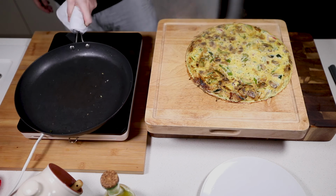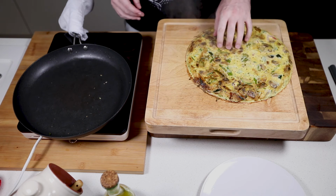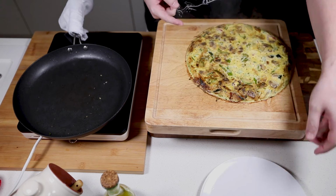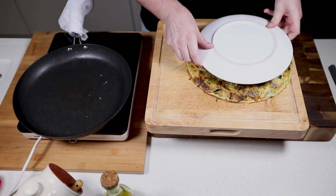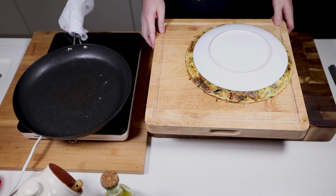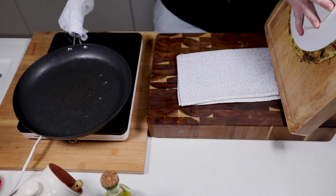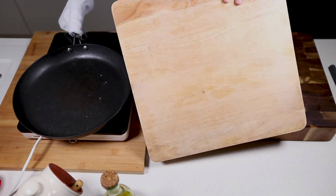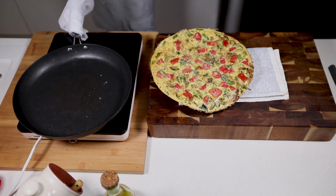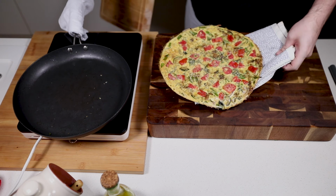It has flattened a bit because I let some of the heat go out of it, but that's pretty awesome. Now the other thing is, how do you then turn it round the other way? If you had a big enough plate, you could sort of do that and then flip it back over, but it's going to overhang the thing, but maybe that's what we're going to do. And I kind of have squashed it a bit, I think, but it's sort of worked. Look at that. Oh, and that's my timer, but that was set to 15 minutes.